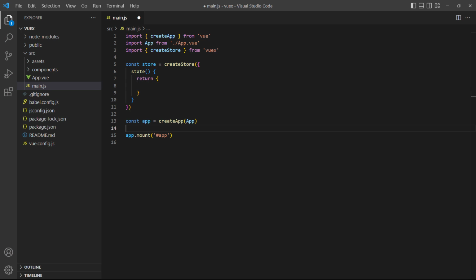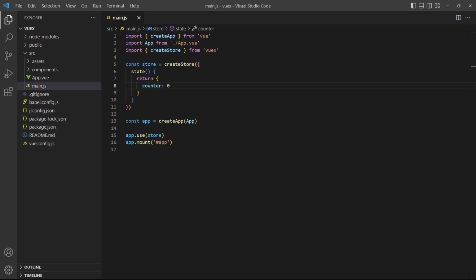The final step in the setup is to tell Vue we want to use the store on the app. Now we're set up and ready to start using Vuex. The state method is like a global version of the data method. So, we can add any data properties to it that we want to be available to the entire application. We'll create a simple counter property with an initial value of 0.